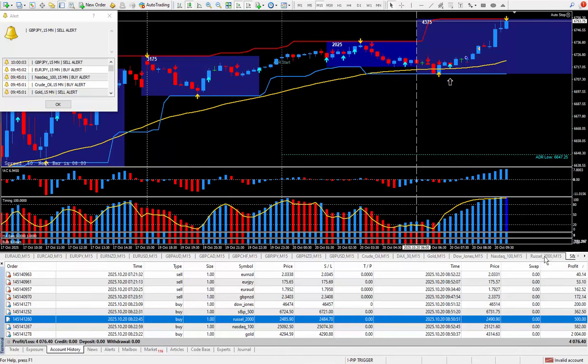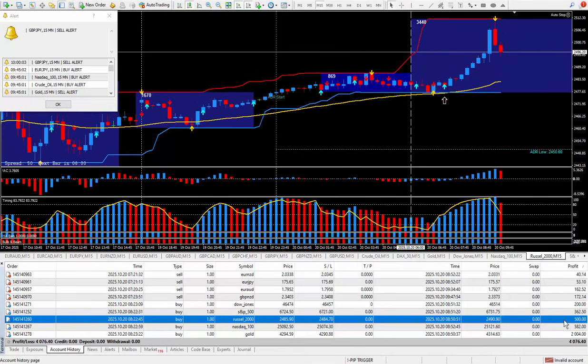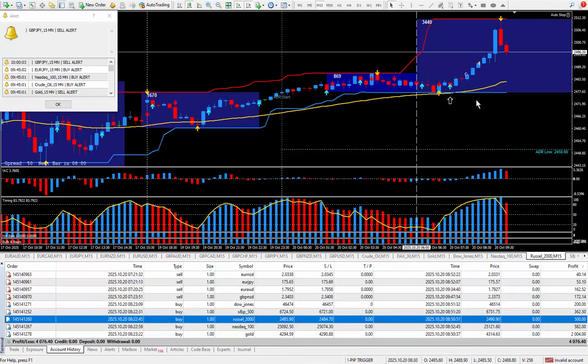Russell pays $10 for each tick, so looking at the money, it's easy to see this should be 50. So we're just going to drag and drop this up, see where it got in at. From there to there, it's 50. Let's go and find that 50. If I stayed into the top, it would have been 250, but I was happy with the 50. There it is right there, 50 ticks paying out $500.